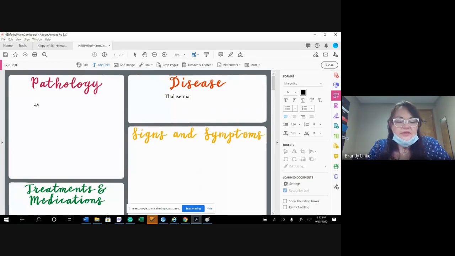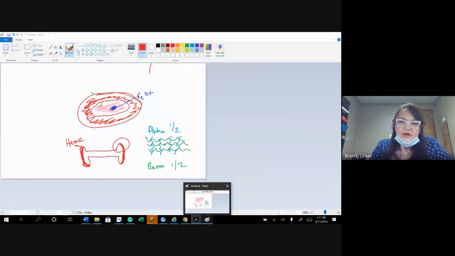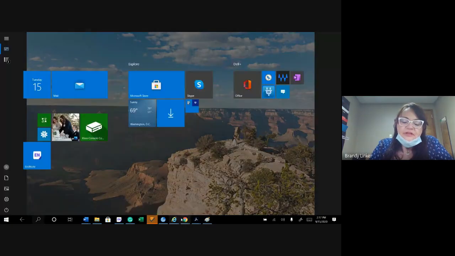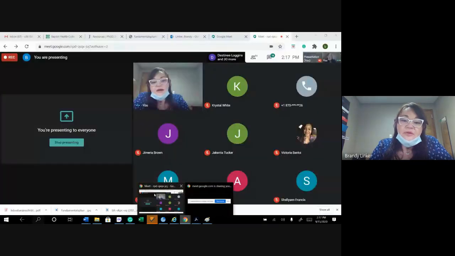Okay. So instead of having the alpha and beta strands, remember that I wrote out right here? You've got the alpha and beta strands. You've got beta strands actually 1 through 4 and alpha strands 1 through 2. And so thalassemia is an absence of some of these protein strands. And how bad the thalassemia is depends on how many protein strands are absent, okay?